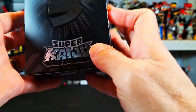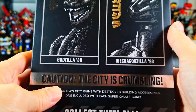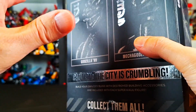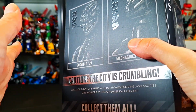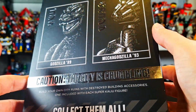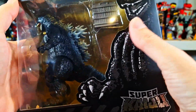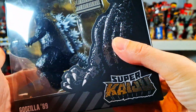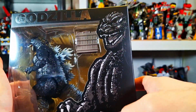They're calling it Super Kaiju because, unlike their DX figures, their deluxe figures, those are pretty much standard Ultimate size with less detail. So I don't know why they're calling it DX. But these figures are actually smaller, a kind of downgrade from Ultimates, so I guess Super Kaiju is the designation.